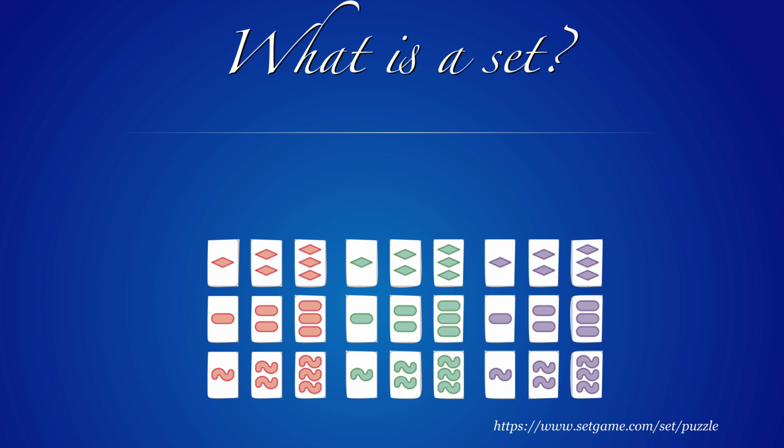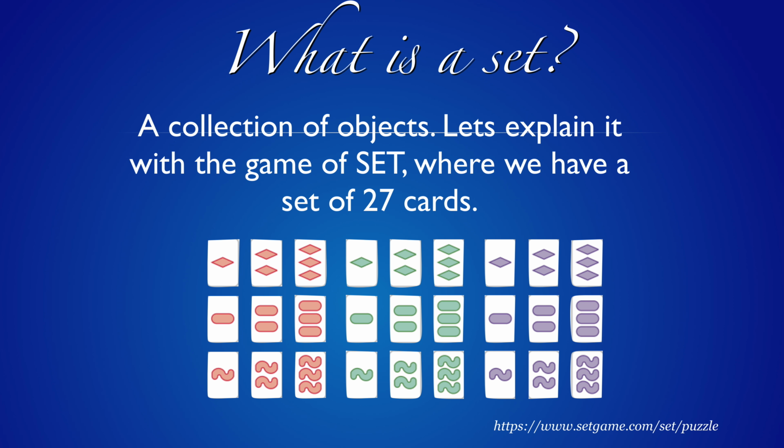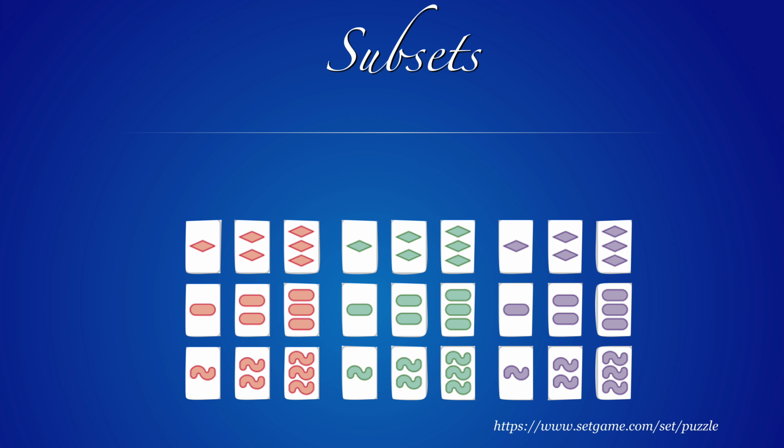For example, we can take a universe of 27 cards in the game Set. So there are 27 cards, and we can now form subsets. For example, the set of all red cards or the set of all cards with 2 objects in it. The intersection of these 2 sets has now 3 elements. You can also look at the union of all red or all oval shapes. This gives a set of 15 cards.